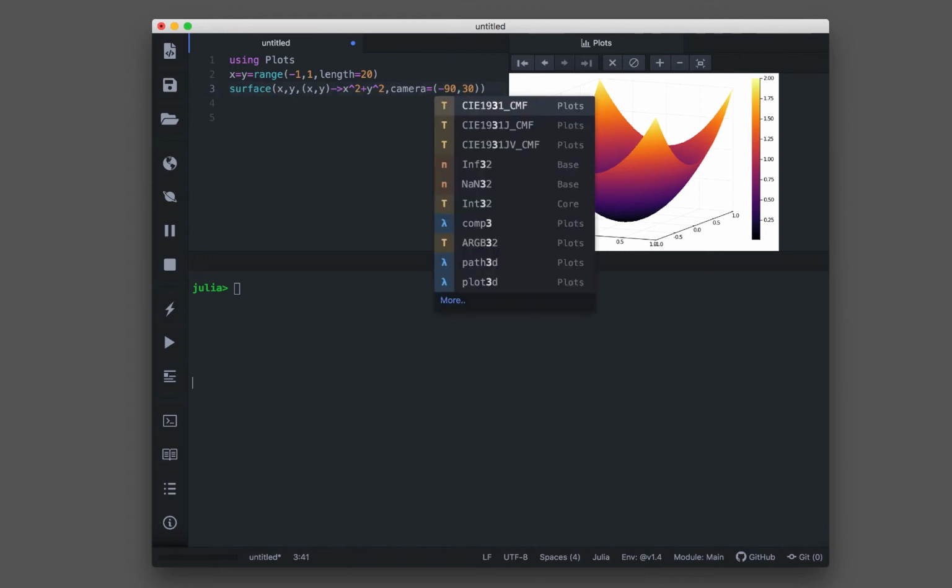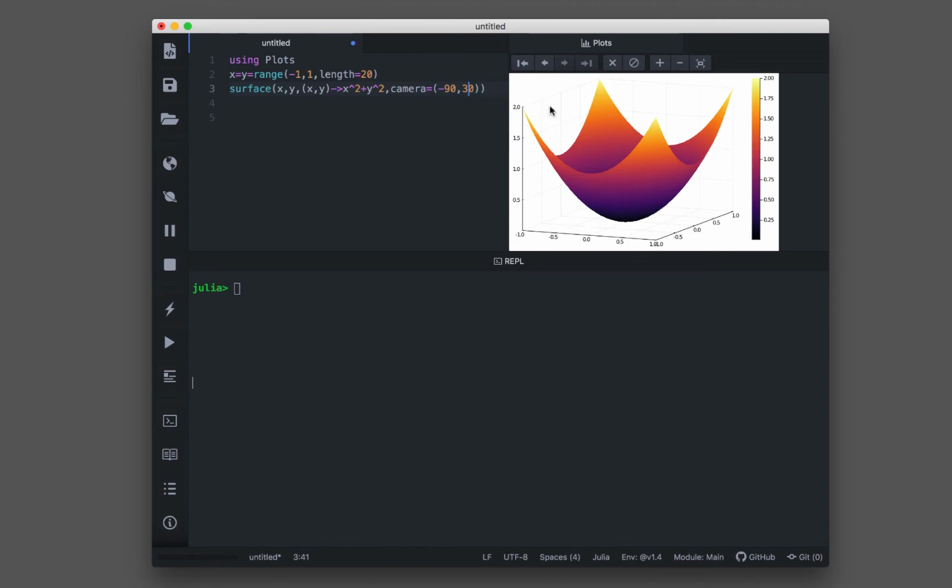Again nothing happened. The problem is that camera is not defined in the Plots package, so we need to call other packages, or backends, that we installed in the previous video. Some of the packages that we installed in the previous week are called in this way.